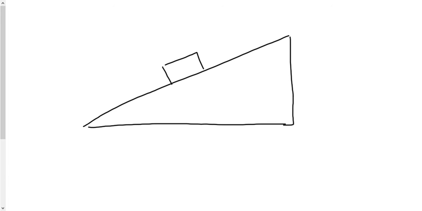Now, in this particular incline plane, we're going to have an angle of 30 degrees here. We're also going to have a mass on that hill of 10 kilograms. There is no friction. There are no other forces acting other than what you see here right now. It's the hill itself. Let's draw a free body diagram for the forces that we do have. The first thing we have is going to be what? Gravity. Gravity acts straight down toward the center of the Earth. It does not act perpendicular to the surface unless the surface is horizontal. It acts toward the center of the Earth, which is straight downwards.